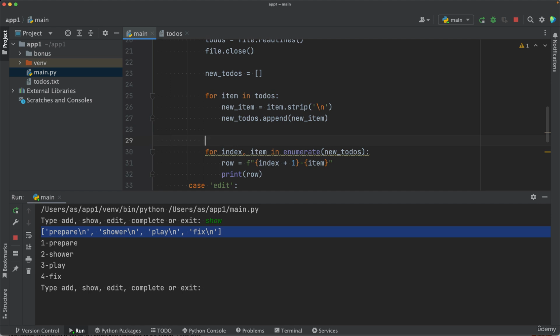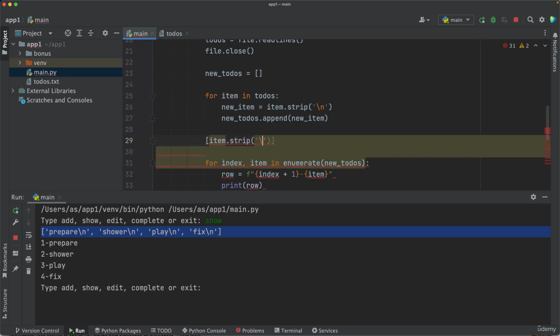A list comprehension takes just one single line, and it always starts with square brackets. So inside here you write an inline for loop. So a for loop in one line, you would say item.strip \n. So that is one expression.